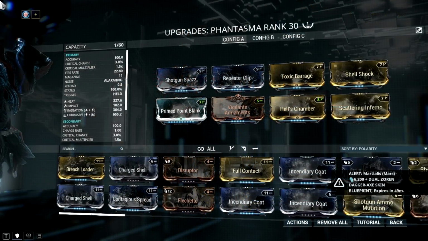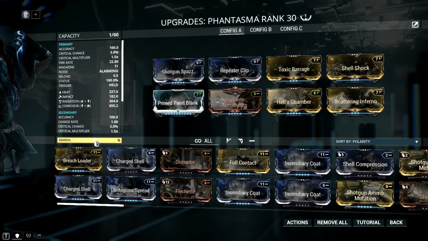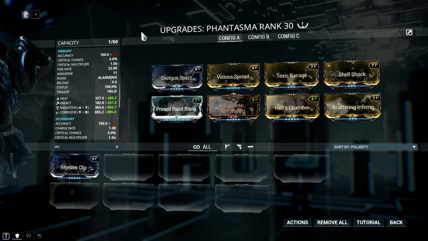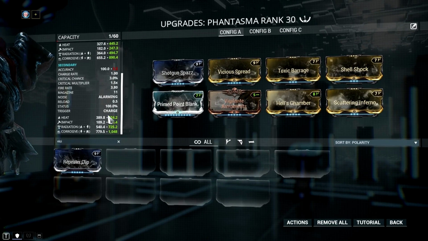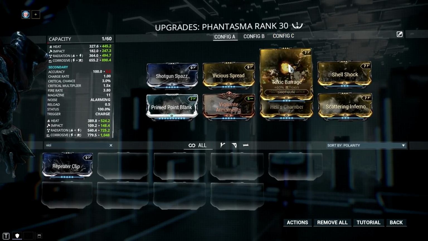It's really easy to build this weapon, and in fact, it only took me one forma to create a good build for the Phantasma. So basically, what you want is to have 100% max status chance. It would be great for its primary fire, not to mention that it would also be awesome for its alternate fire, as not only will it proc radiation damage every time, but it can also proc the elements you equip for this shotgun. So these are the mods that I have for my Phantasma.